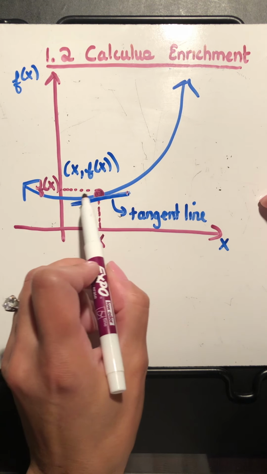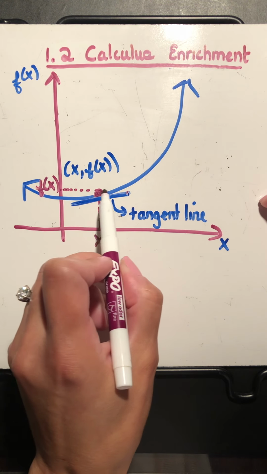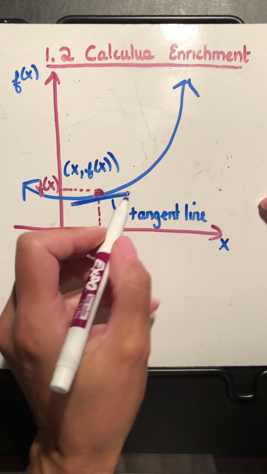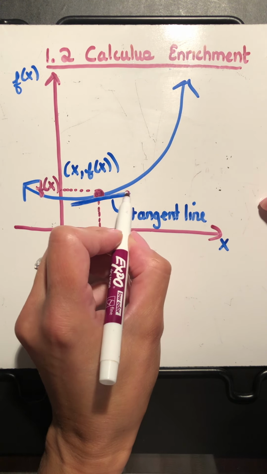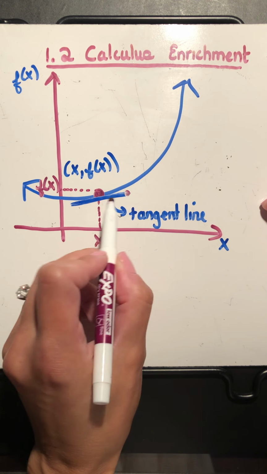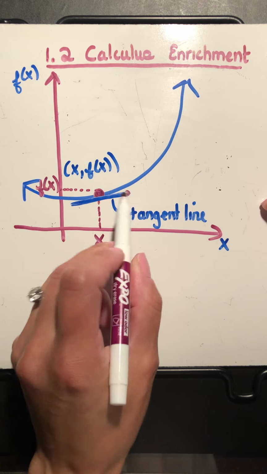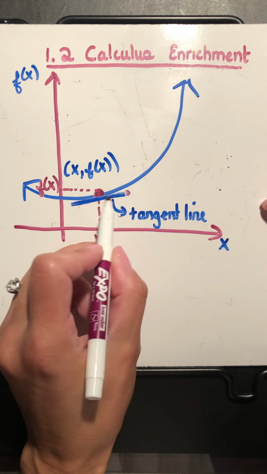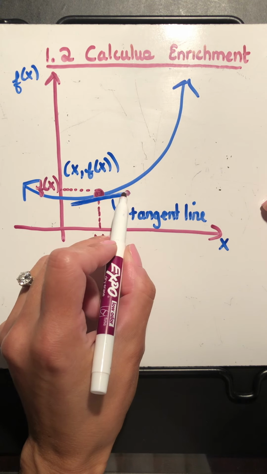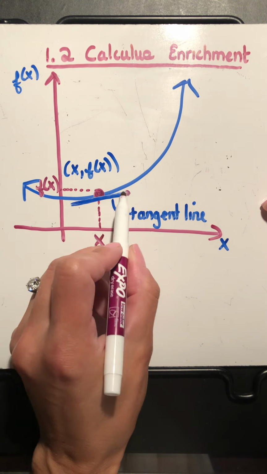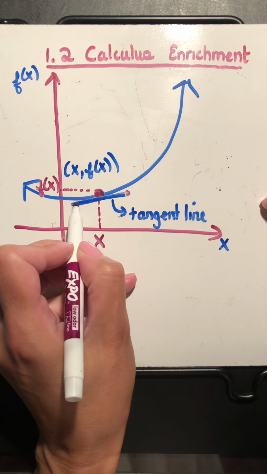Even if I had an equation for this function, how would I find this random point that's not on the function? I would never be able to find a specific x or y value. So although I would want to look on the tangent line to find a second point, I don't even know mathematically how I would know what those would be, because this tangent line isn't actually on the curve.